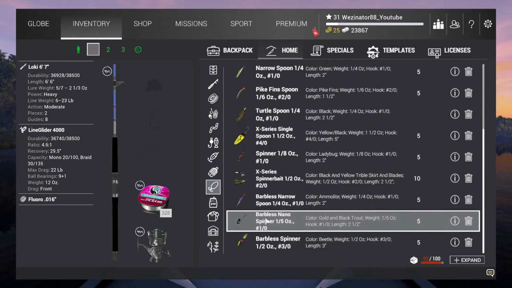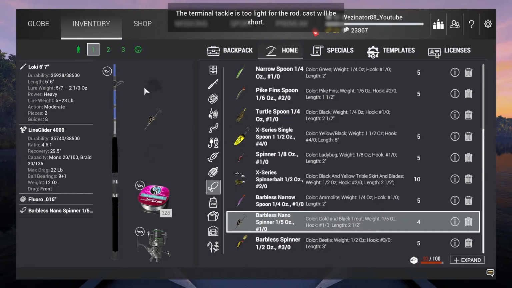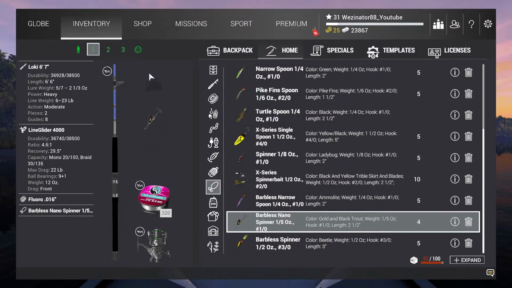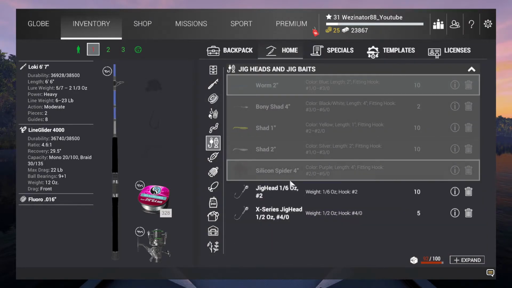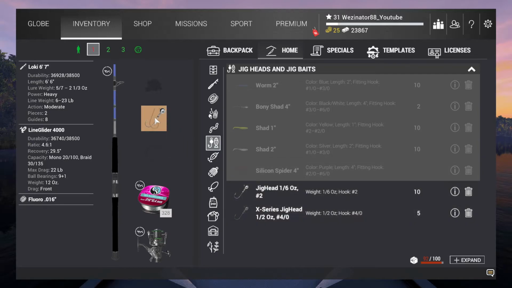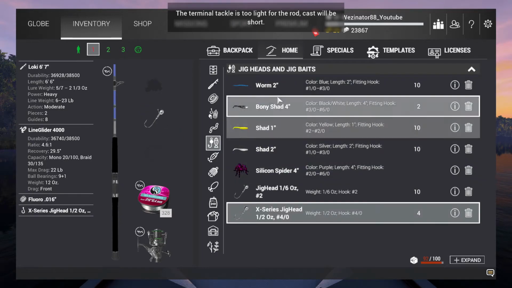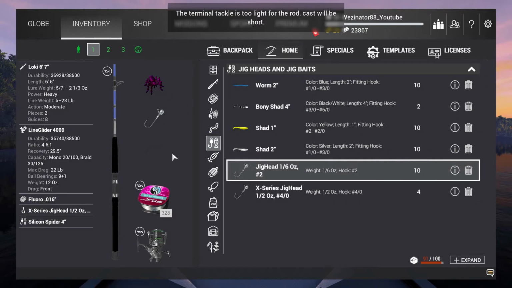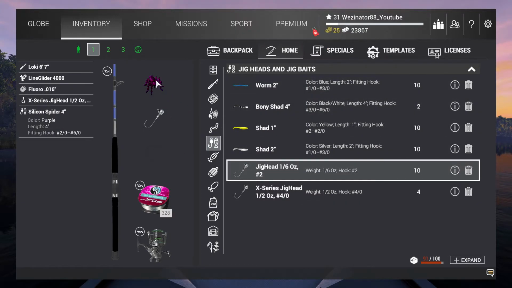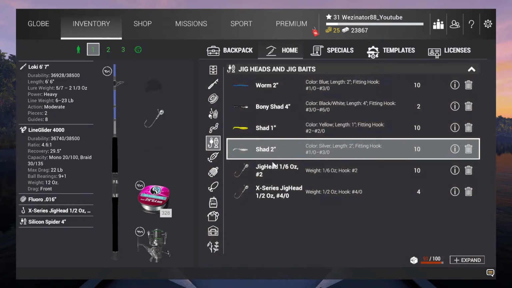Now, if I added a spinner, you'll notice that it shows a bait. Well, that is actually supposed to be for tails on your spinners. So my brain's trying to think at the same time. Now, if you were to use a jig head, I'll take this one for an example. It opens up the jig baits, which then goes where the bait is. And obviously, it'll still say if it's optimal or not. Obviously, I've not got anything that's heavy enough anyway.